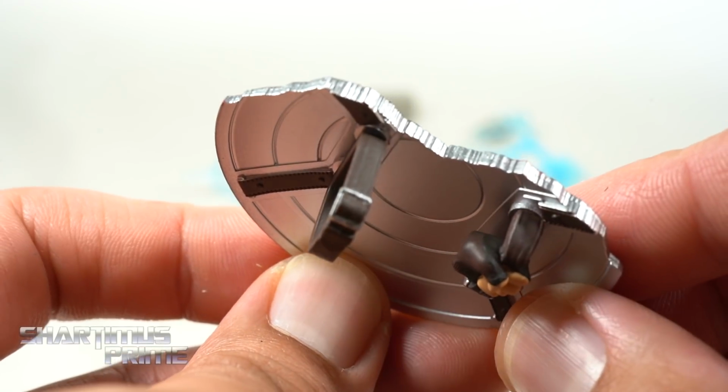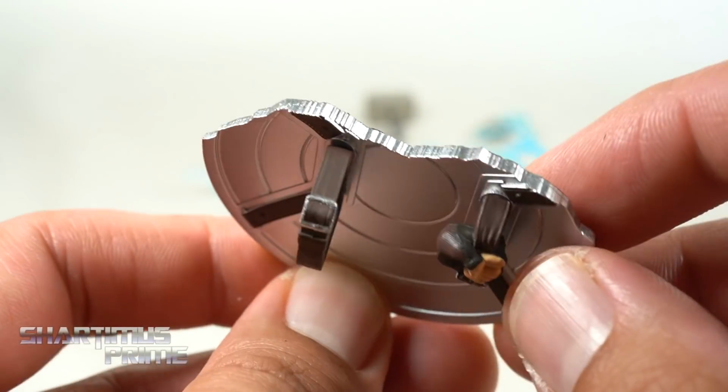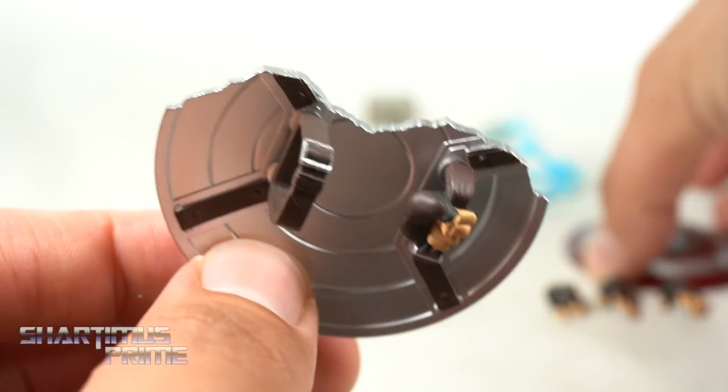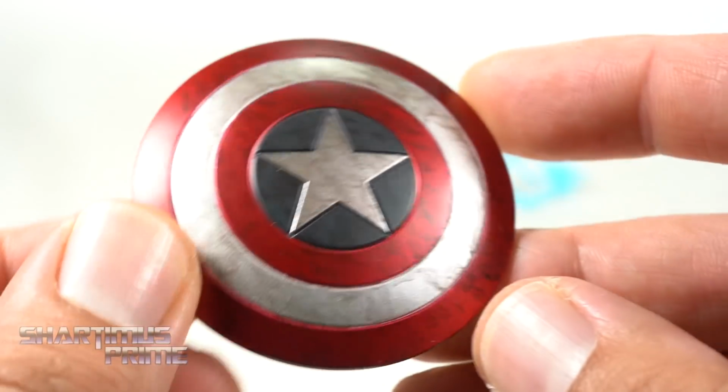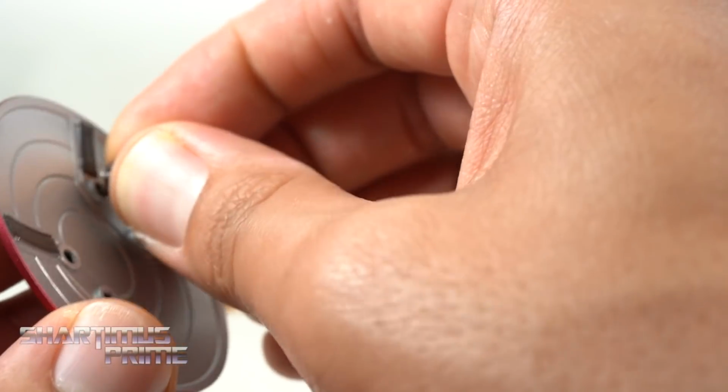And you can see the brake right over here. Looking really nice with those ridges and the steel, or it's plastic, but still, that's pretty awesome. And then here's the regular looking shield, so that's pretty dope. I like that. Again, very dirty, so that's cool. And then you can do the same porting system with those straps. You also have these pieces right here that you could port in.